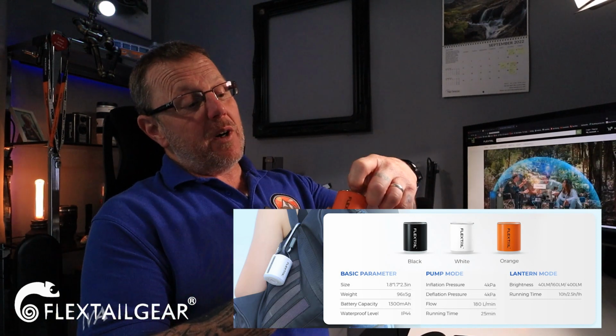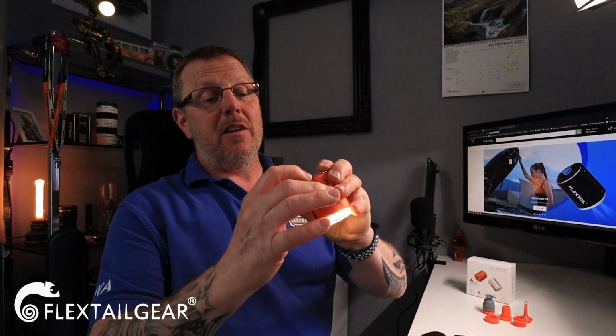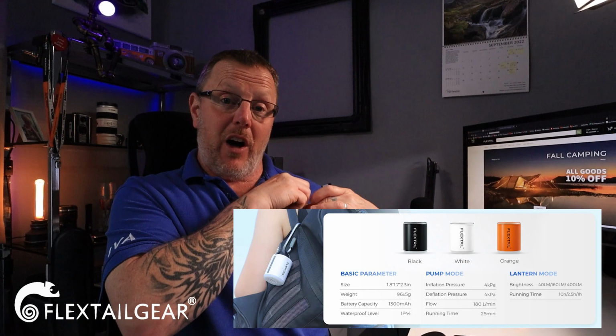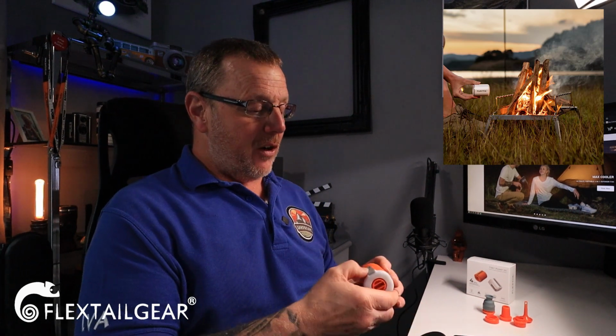It's also got a hook on it as well, so if you are camping, and like I say, this is a 3-in-1, you can switch that little light on and hook it onto your tent, so you get that little evening camping light. So by carrying one little gadget with you, and this clips in so it doesn't flip around, you could also clip it onto your camping bag or your hiking bag and stuff like that as well. So I think that's a really, really good idea. It's water resistant to IP44, so it doesn't matter if this thing gets wet, and it's also impact resistant as well. So if it takes a little bit of a drop or a knock, it's not going to damage it at all.